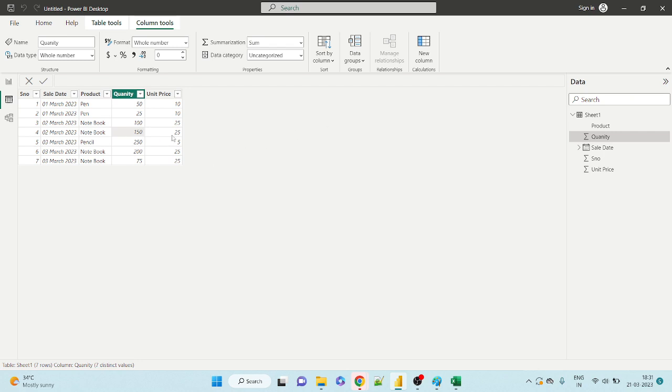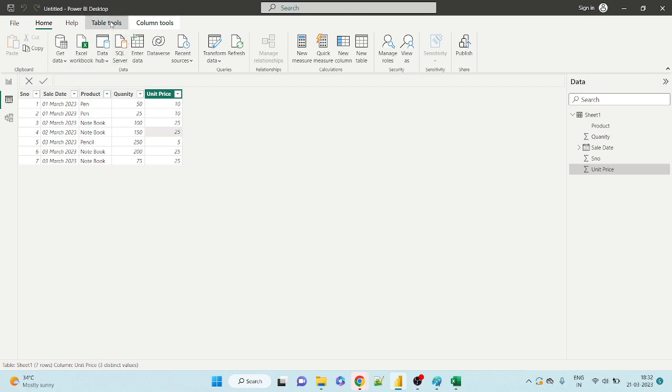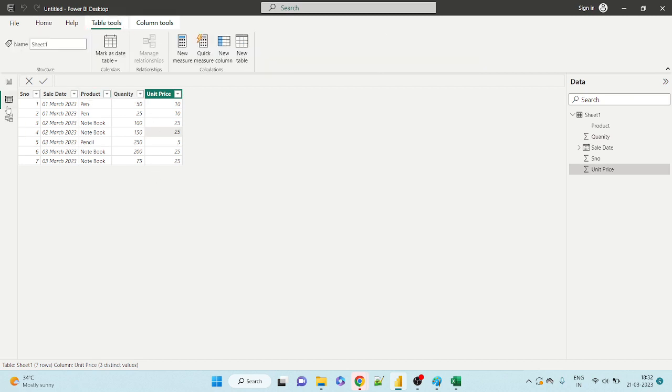See here, guys. As soon as you go to the data view section, the Table tools menu is enabled here. Here I choose New column. Able to see this new column option, right?